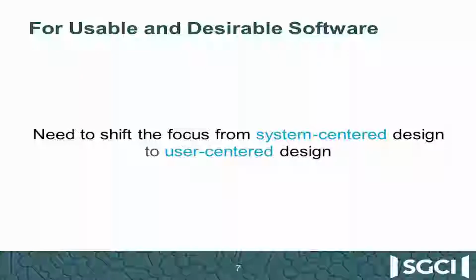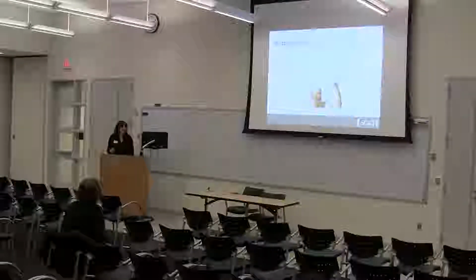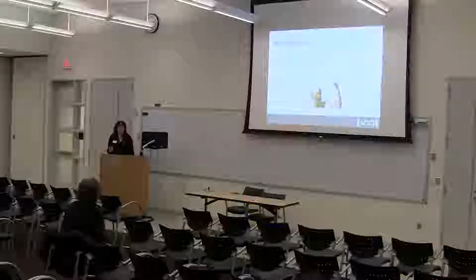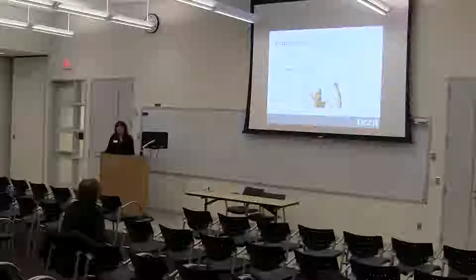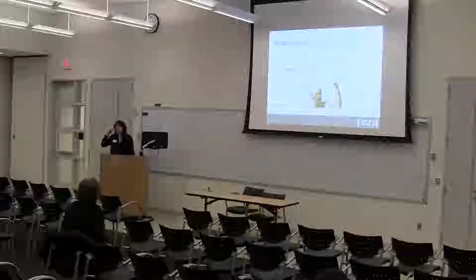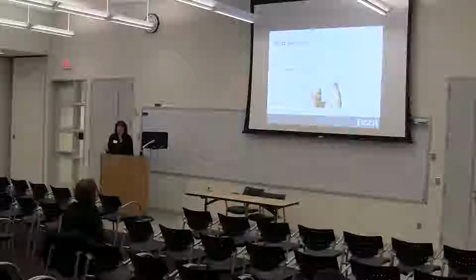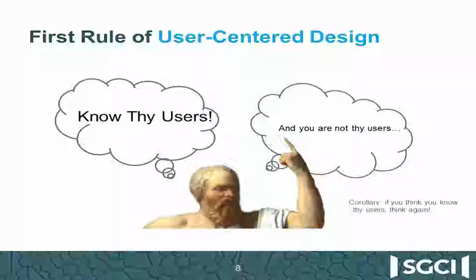So we need to shift from the system-centered design to a user-centered design to really adapt to the user. And the first rule is to get to know your users. What do they really see in the user interface? What do they see when they open up your research software or your gateway? And you are yourself not your user. You have a different view if you are the creator of something.